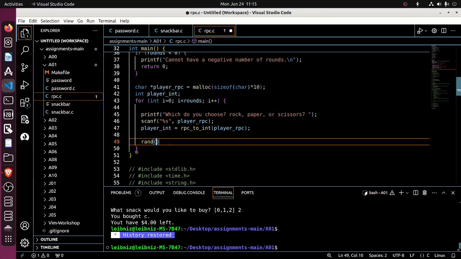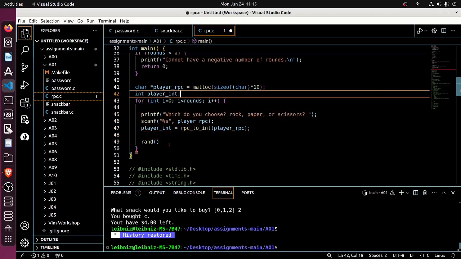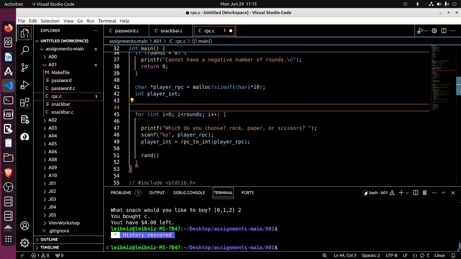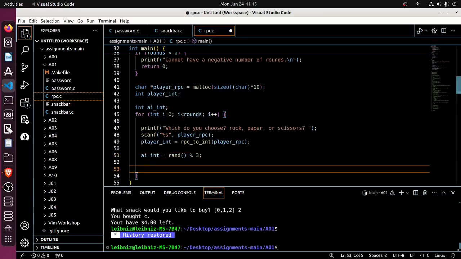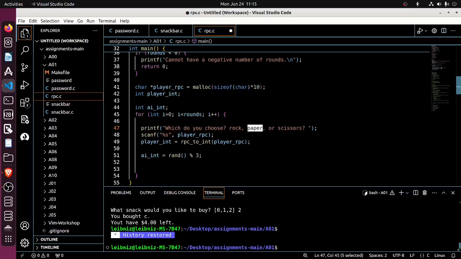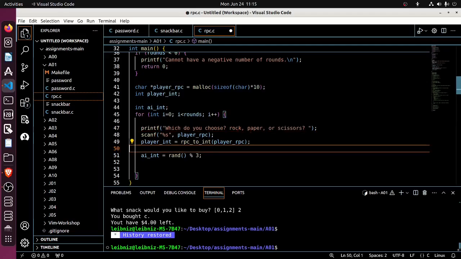Okay, so we're going to go ahead and say that if these were the player values, then we'll also want to have an int AI int, and mod that by 3. If you think about how we've set things up, rock is 0, paper is 1, scissors is 2.